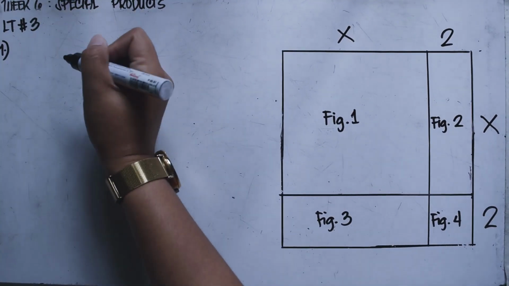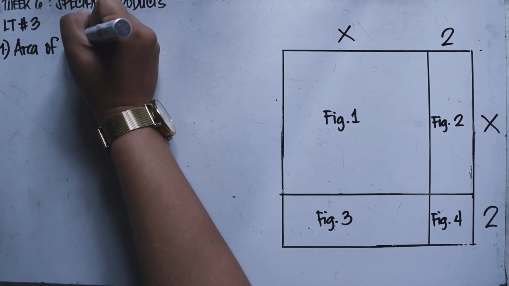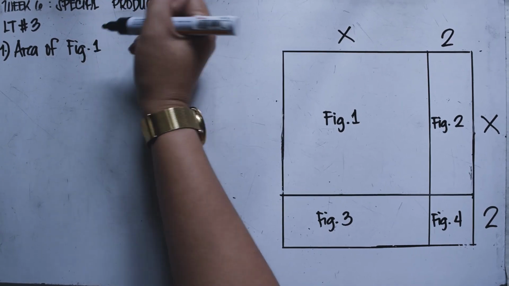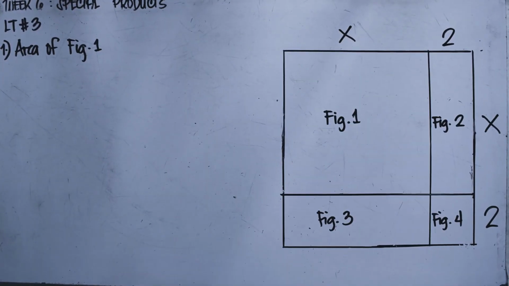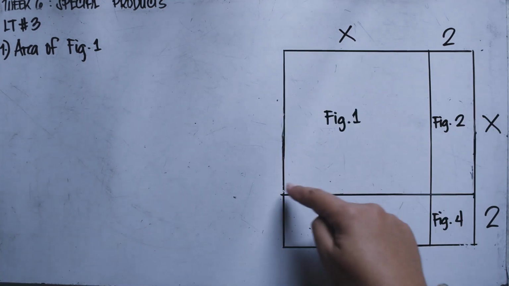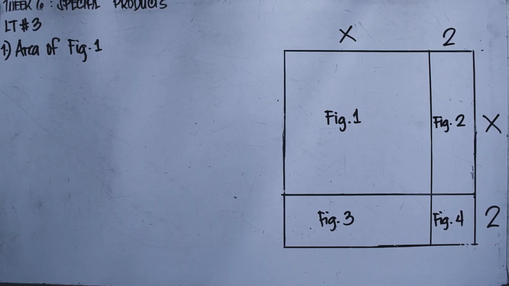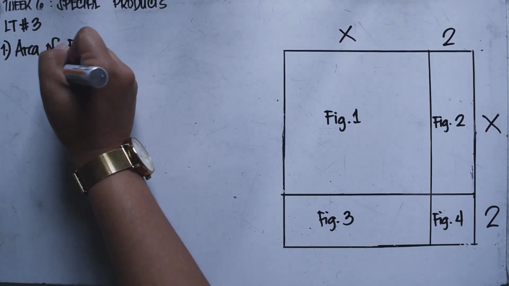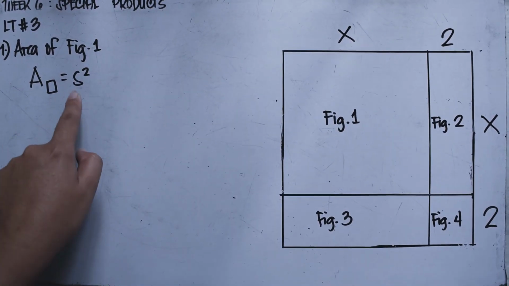So, number 1 natin ang hinahanap is yung area of figure 1. So, ayan. Kung mapapansin nyo guys, etong figure 1 natin, pasensya na sa drawing ni Teacher Camille kung hindi masyado accurate ha, pero di ba nakikita naman. So, ito po ay isang halimbawa ng square, tama po. So, therefore, sa pagsasolve lang po ng figure 1, dahil alam natin na ang formula to solve for the area ng square is equal to s square, di ba? Ibig sabihin nun, side times side.